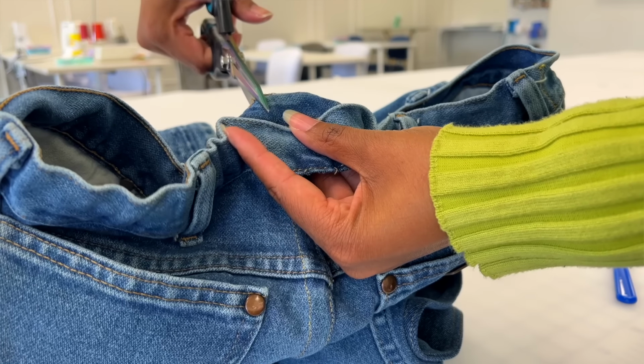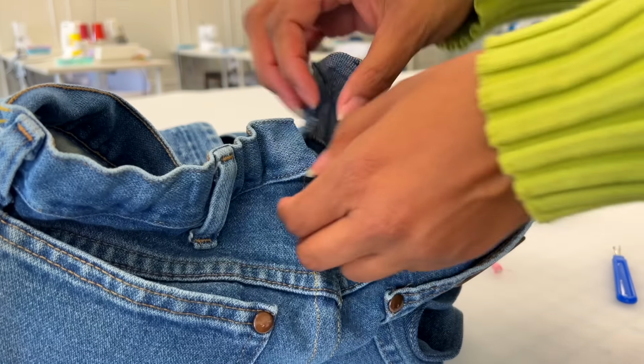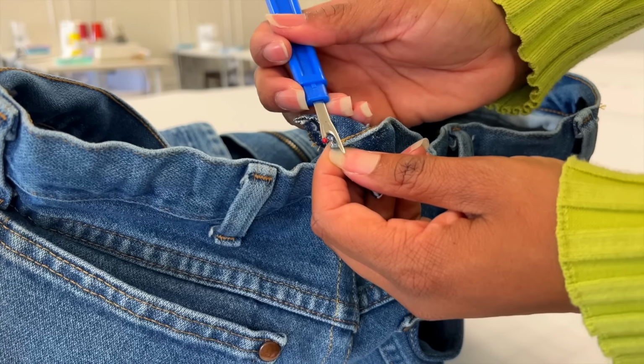So I'm gonna cut it more on this side. I'm gonna try to cut it as straight as possible. And then this way, all I have to do is fold it. Then take this seam out a little bit.